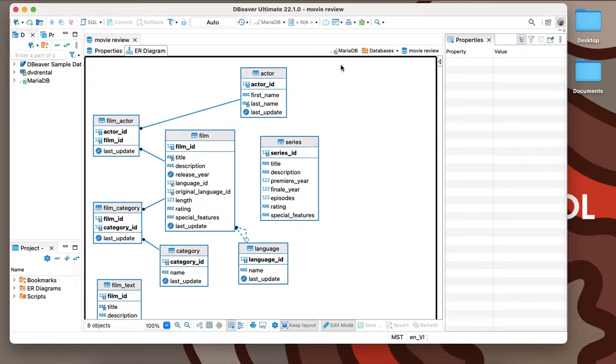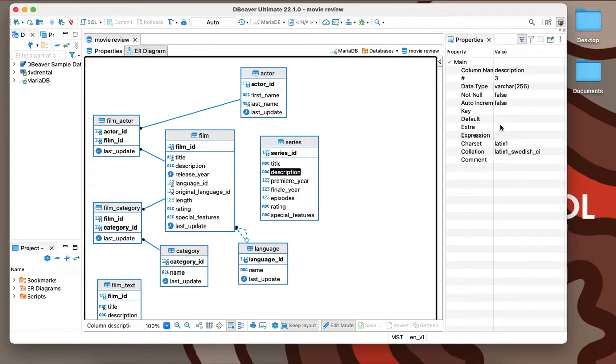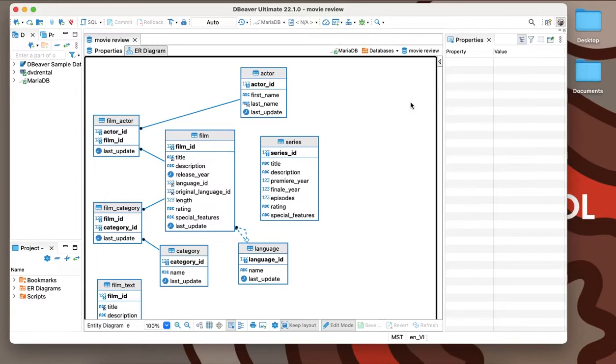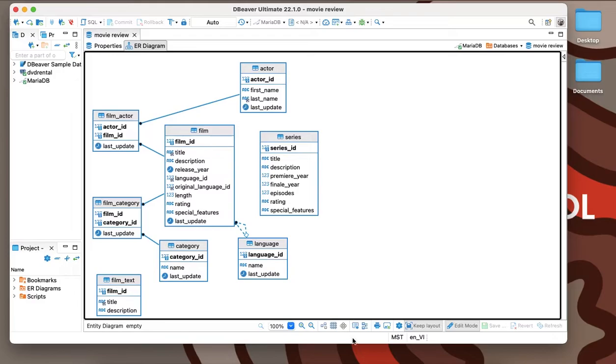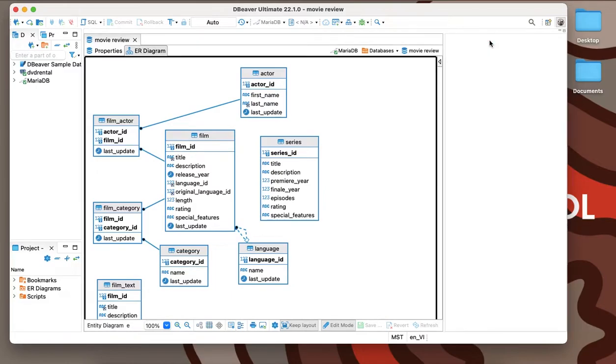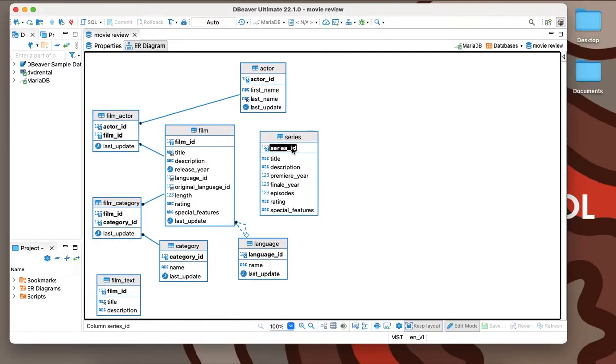If you want to edit some metadata in your table, you need to choose the desired column. In the Properties tab on the right side of the diagram window, you can change data types and other parameters. For your convenience, you can close this tab and then open it again using the corresponding button on the bottom toolbar. To change the column's name, select it with one left click and then click on it again, just like you do with folders on your hard drive. Enter a new text and press Enter or click anywhere else in the diagram window to apply the changes.